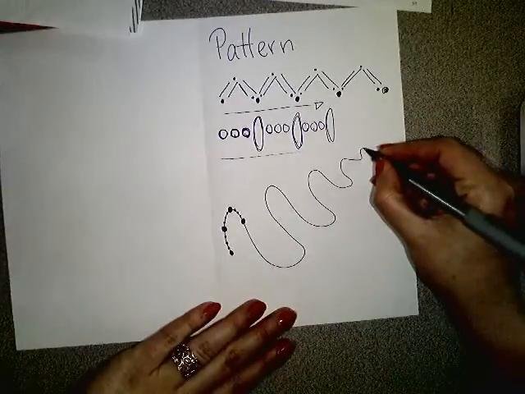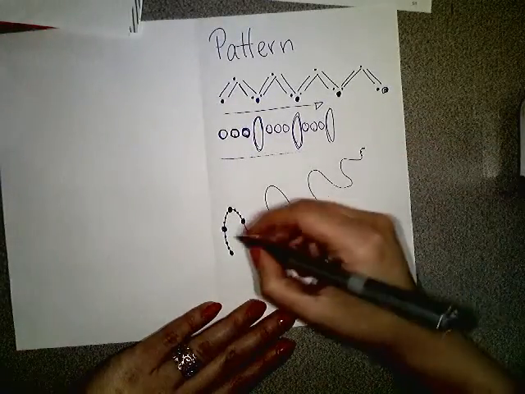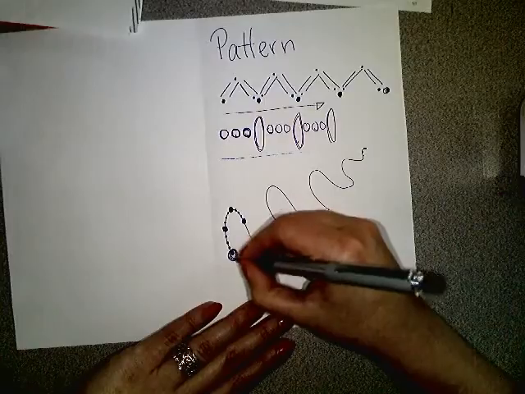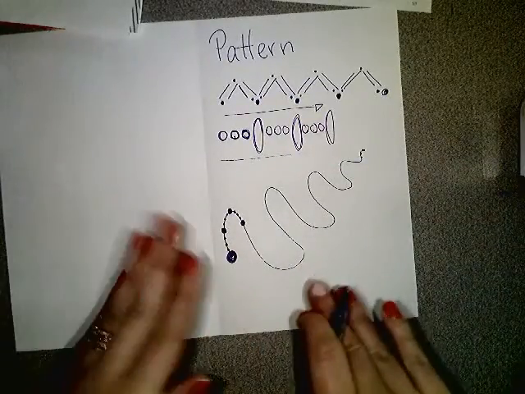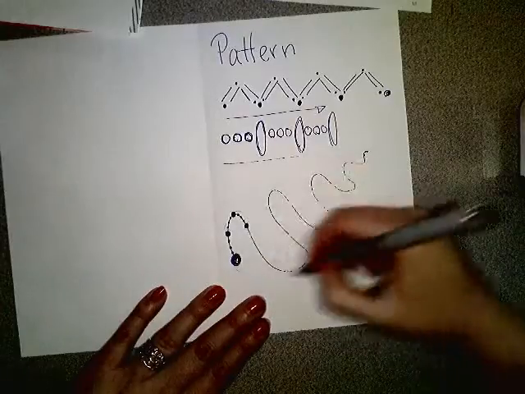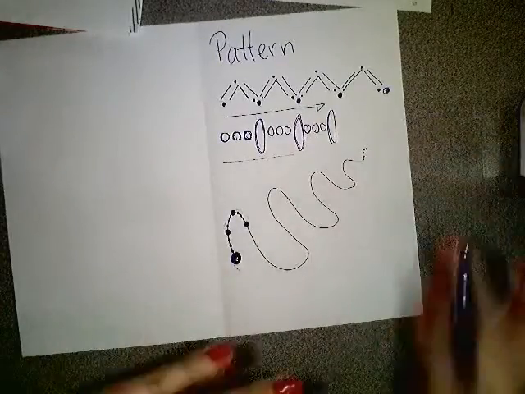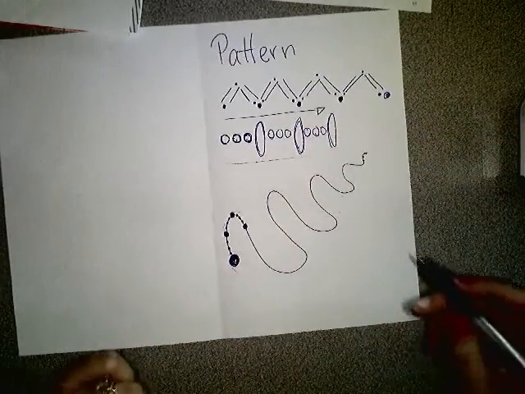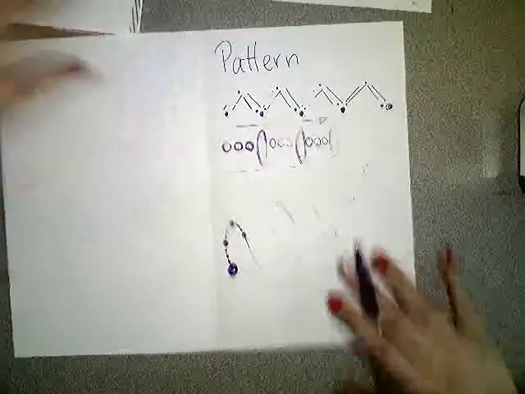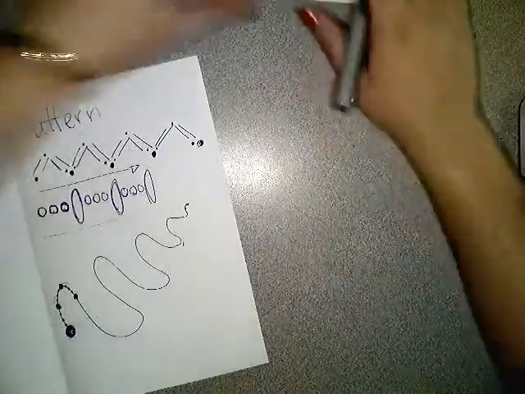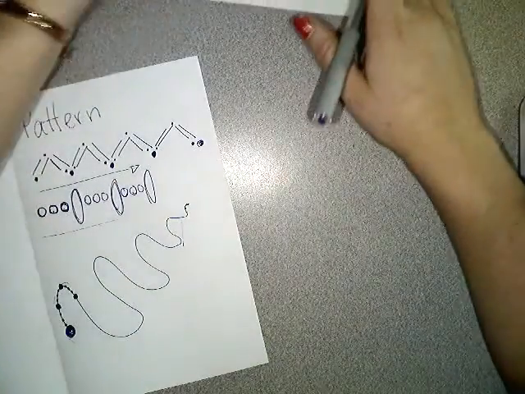If I were to make my dots get smaller here, so if I started out with really big circles, made them get smaller, that would show space. It would make the viewer imagine that they were following this curve back into a vanishing point. So pattern can be very simple. I want you guys to fill up your whole page as best as you can. Before we were filling up the page with the word, you can do that. Still, you can turn it on its side and make the word pattern go across like this.